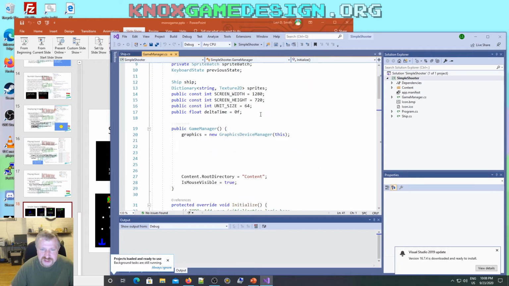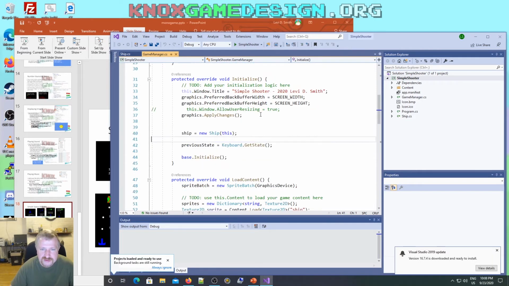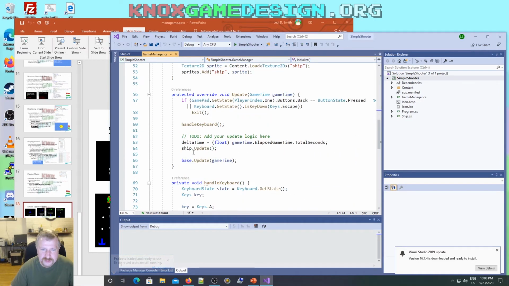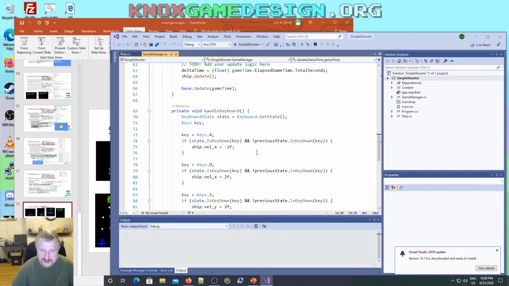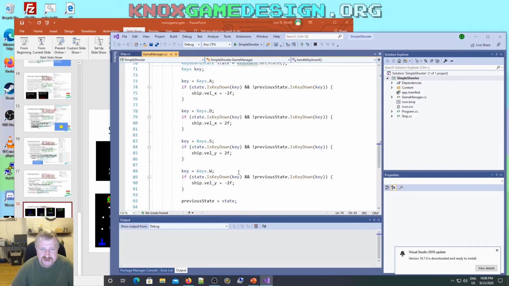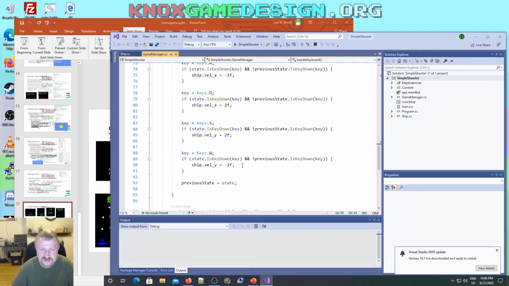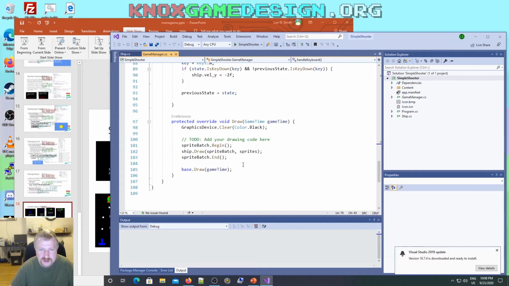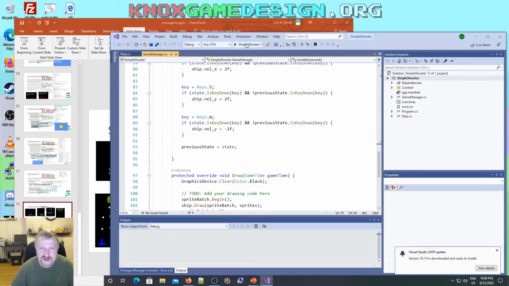So this is getting the ship to move around. In the update method, we're going to handle the keyboard. This is a keyboard-based game, so we're going to check each of the letter keys, the ASDF or ASDW keys, for going up, down, left, right. And if you really wanted to, you could add the up key and down key and add gamepad support and all that. But that's an exercise for the student.